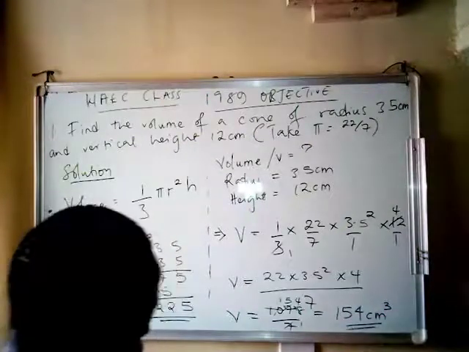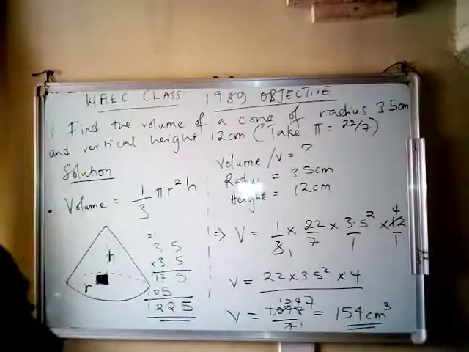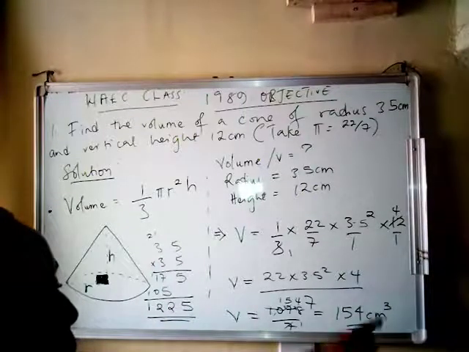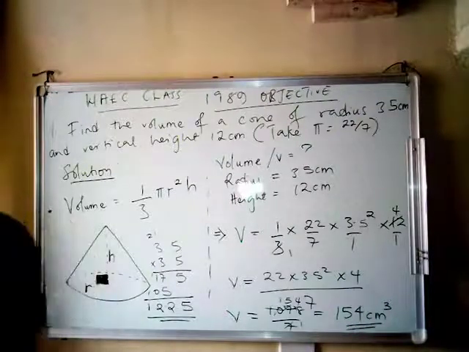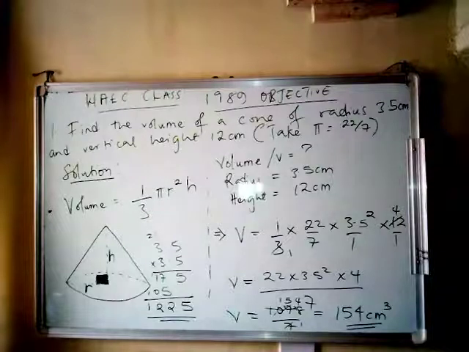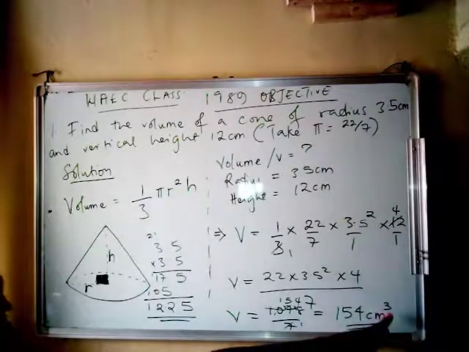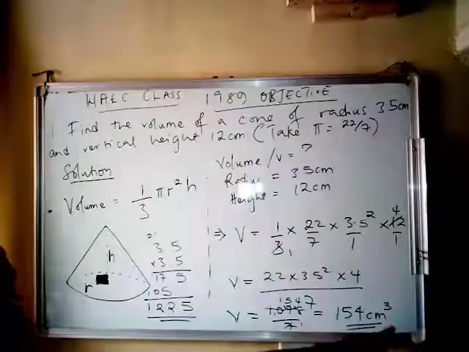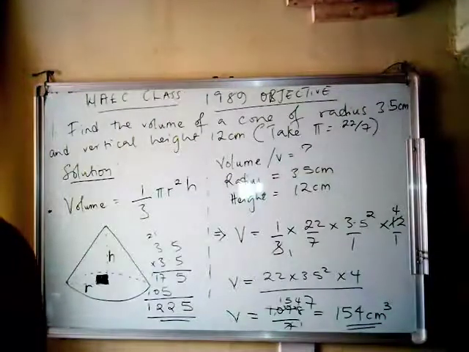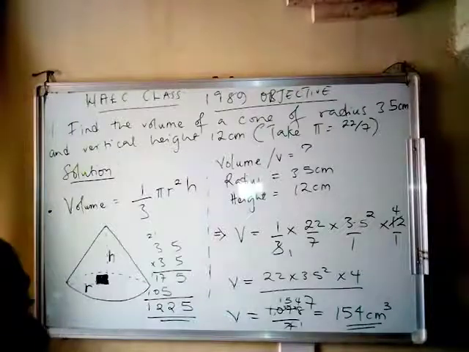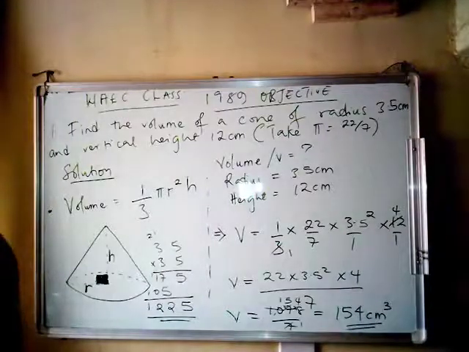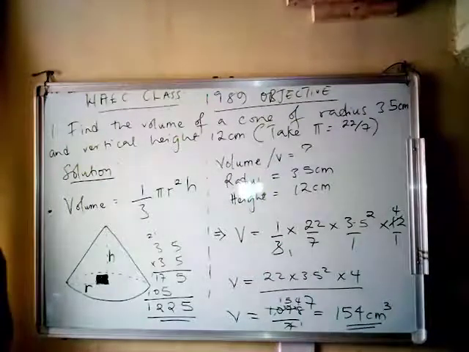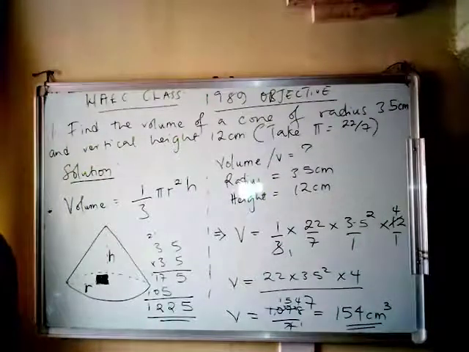Now why do we have cube? Because anytime you are dealing with volume, you must have cube by the side. So even if you are dealing with volume of a cylinder, volume of any shape entirely, you must have that cube, that power 3 on the unit. So it gives you that proof that what you are working for is volume. I hope it's very clear, because if you don't do that, you've already failed.